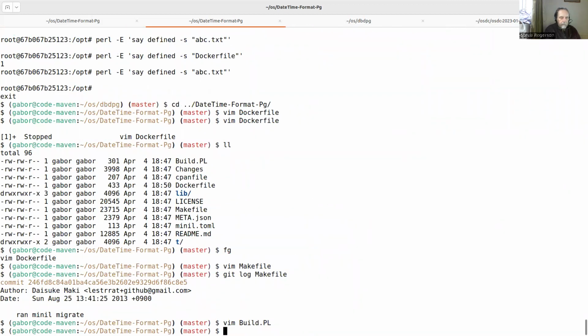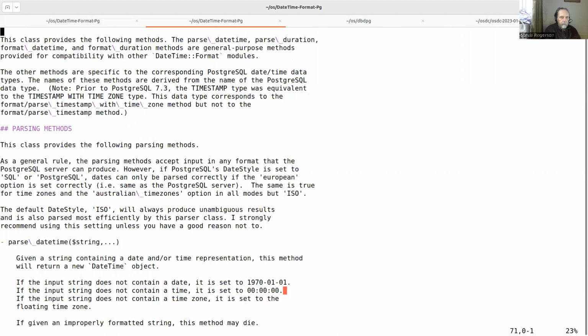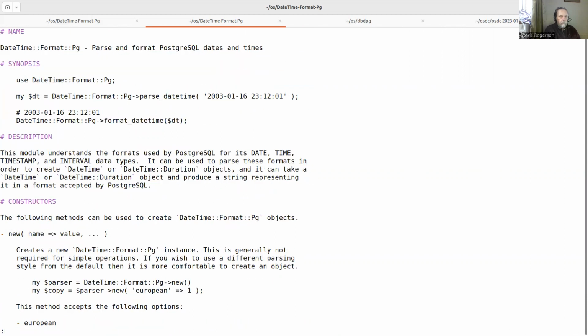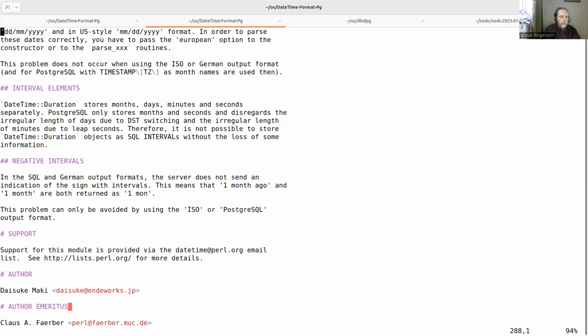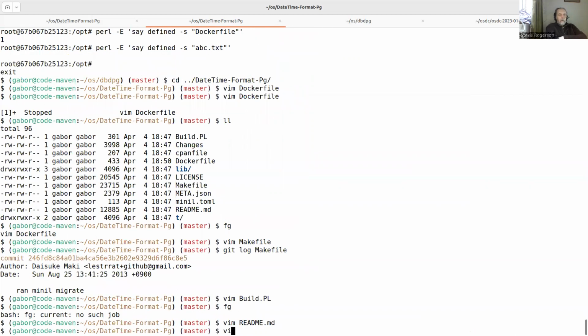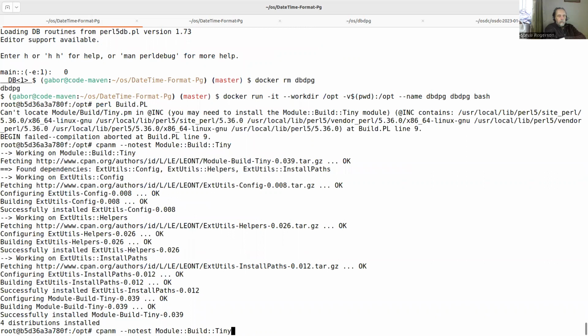So it's a bit strange how this is set up. Okay, I don't see here anything about how to do this, but okay. So let's go back to the Docker file and let's see what happens here.